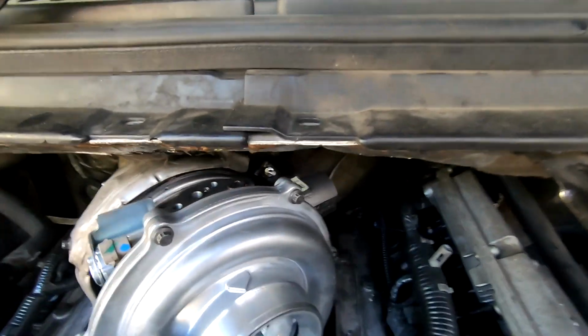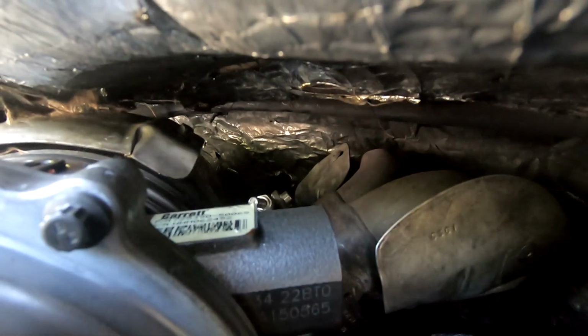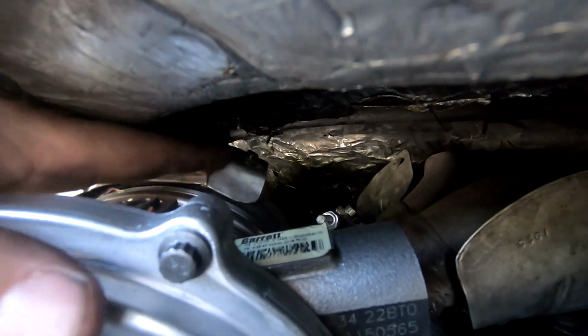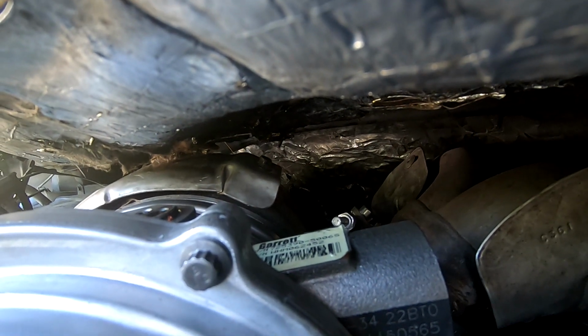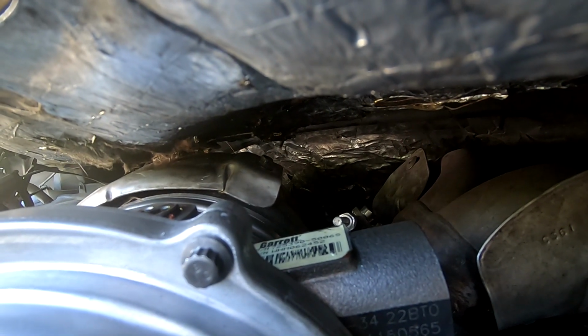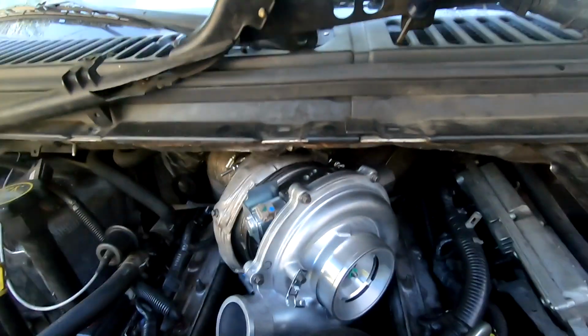Got the heat shield back on. Not that difficult in the truck. Third bolt is back here, and you can reach it with a ratcheting wrench. It's not too bad, just a little hard to get the screw started if you have big hands. So let's move on with our install.